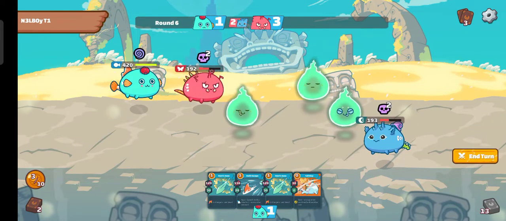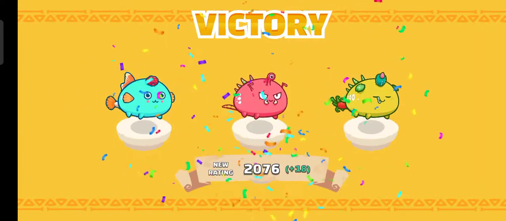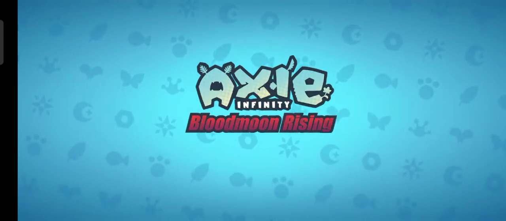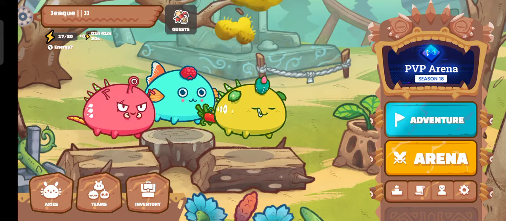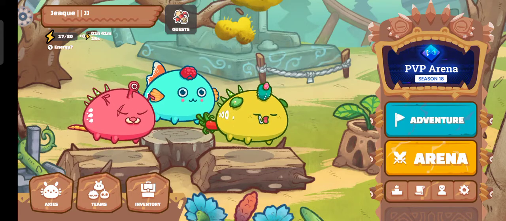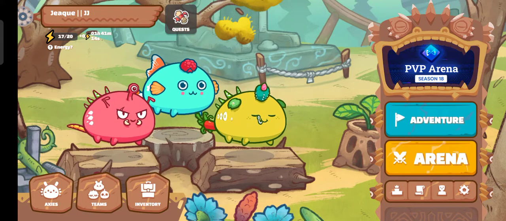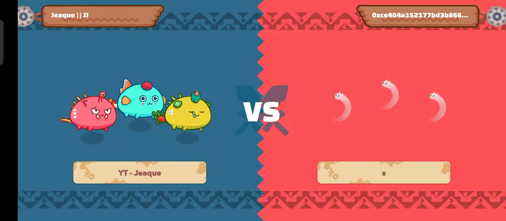So yeah, right now I suppose we can just... okay, he surrendered. So yeah, that's basically how our build goes, guys. I did play two games using this build, and I did win both of them. It is actually getting me higher and higher. And hopefully I can actually go even higher than I did with my Shrimpinator. So yeah, let's go ahead and hop into our next game.